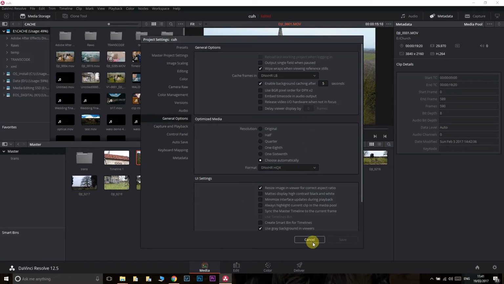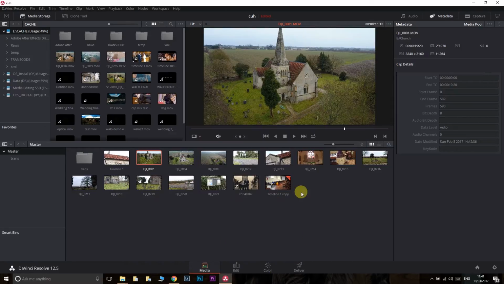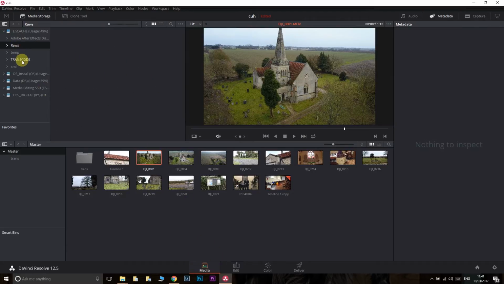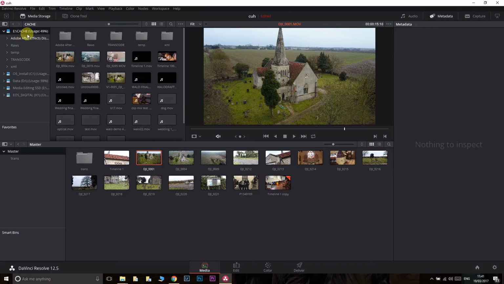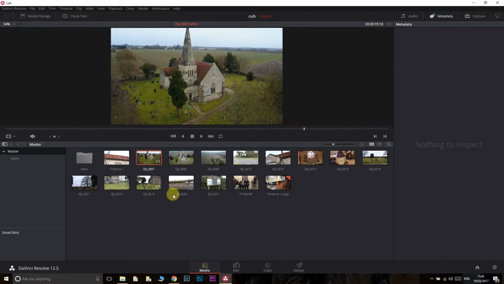So how do I go about transcoding the footage before I start editing? Well, you start off on this media page here. You can go through all your files on your computer. So I have one here. This one is exclusively for footage that I edit. I can then grab whatever videos I want, and I can literally just drag and drop them straight into this work area. So that we've done that. I don't need to show you that.